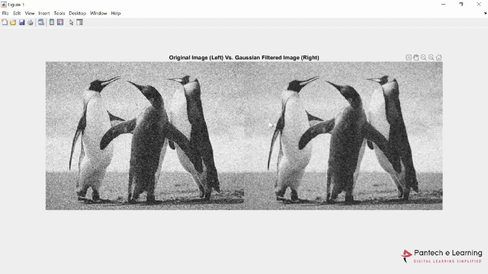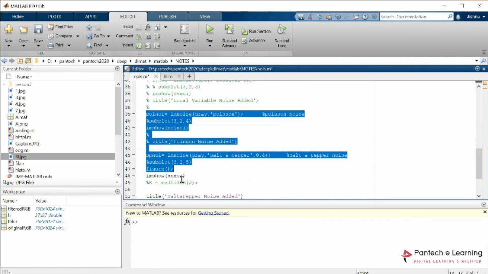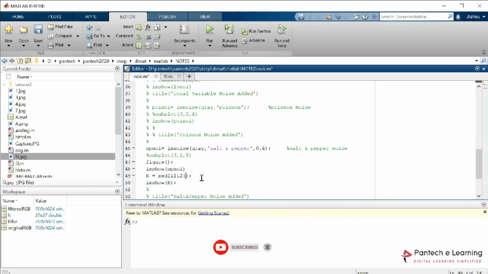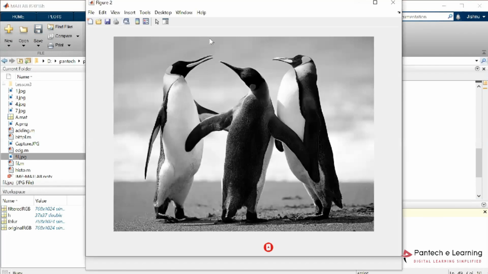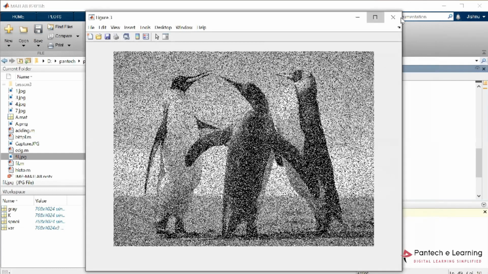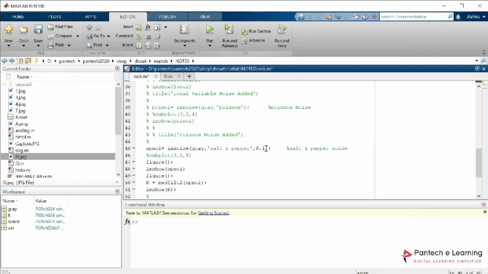Next we can see how to apply it to salt and pepper noise by using the median filter. For median, we have created the same thing and commented out the rest of the parts. So this is the salt and pepper part. Then bracket off. Okay, here I have to read the noise image. Now let us see how the changes are applied. Yeah, now you can see how much the ratio of noise has been reduced. This is nothing but the median filter, which is applied for salt and pepper noise.